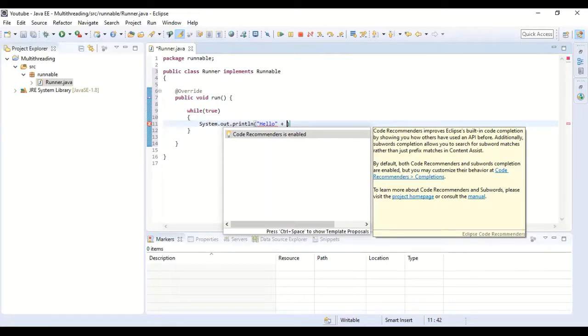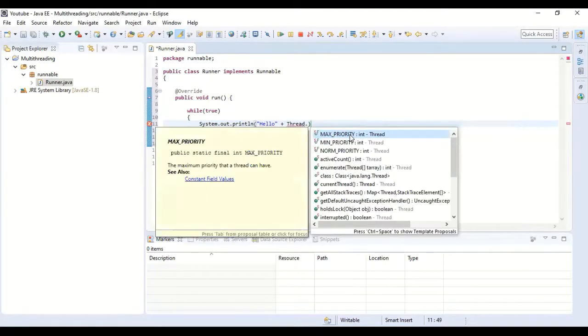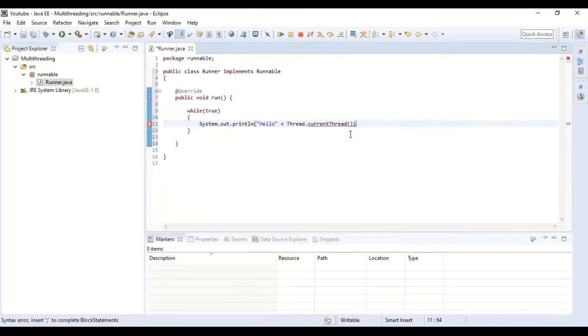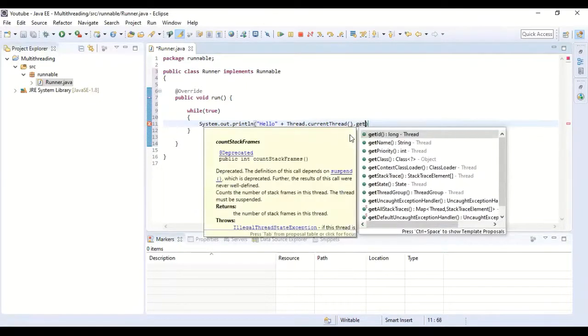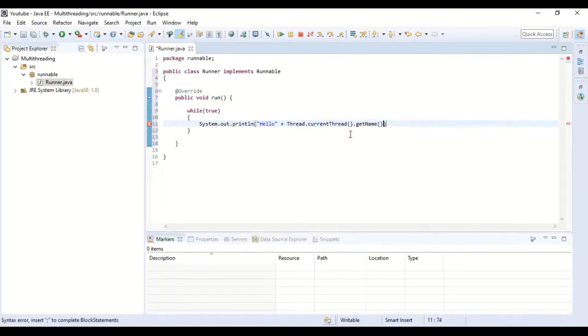So let's do that as well, so that we will be able to know which thread is printing hello at which instance. Thread dot currentThread dot getName. So using this name, we will be able to identify which thread is printing hello at what time. So for this, I have placed this code.